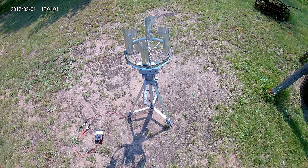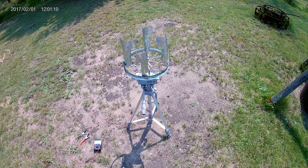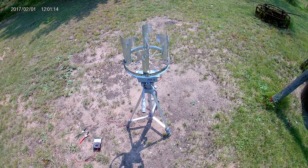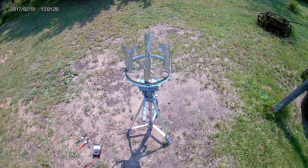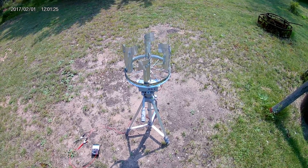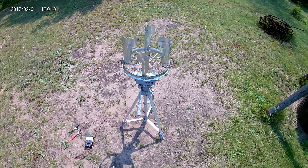This is the Mark II prototype wind turbine, built out of recycled parts. There's a bicycle wheel and it's all mounted on a camera tripod. The electrical generator is the motor out of a cordless screwdriver. All the blades are cut with very thin gauge steel and just all mounted with bolts.